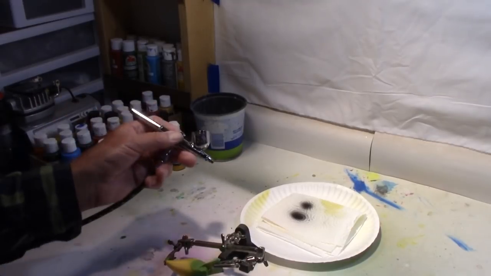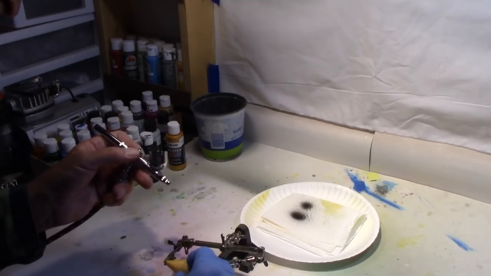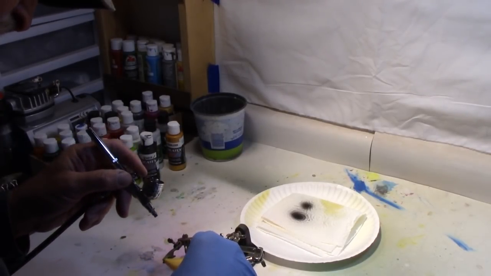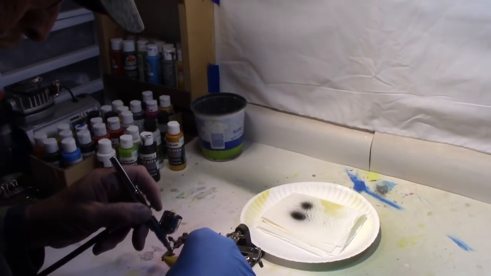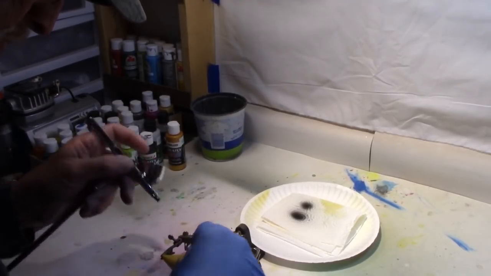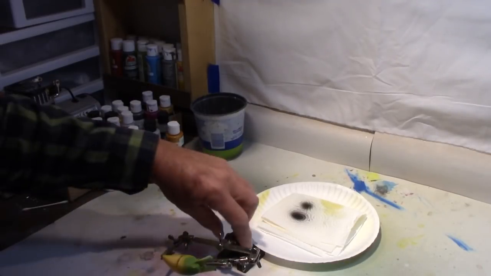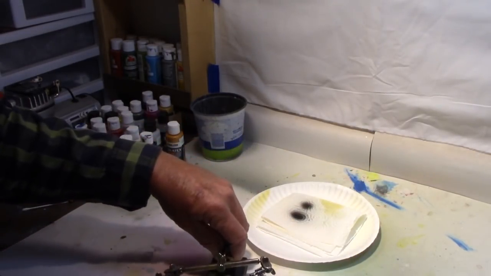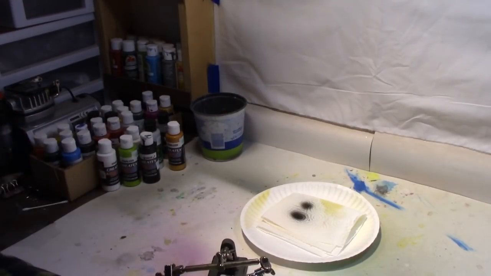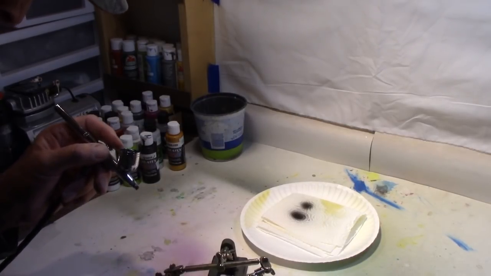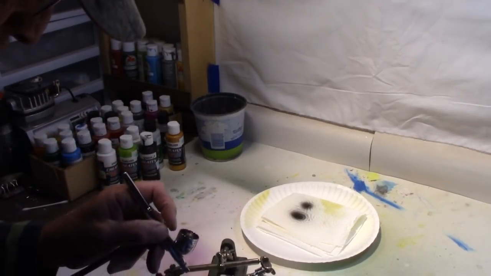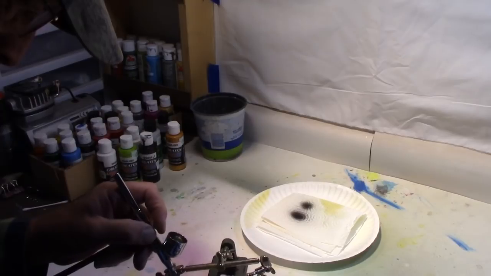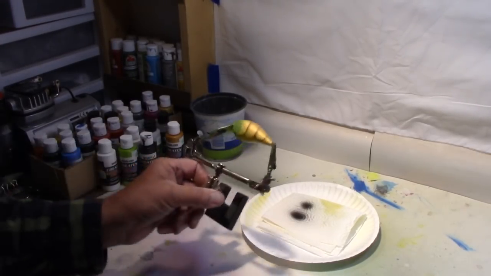I've got Createx Opaque Black in. I've kept my pressure down around 10, just where it was earlier. Basically, I'm just going to set this on, pick my spot, get a grip on it here. Again, I just sprayed on this. And what you hope is it shows up like that. We're going to use the same thing. We'll just come back and do it again and again and again. Come right down this side. Usually three or four is plenty. Kind of wipe the paint off of that before I put it back on. And if you've got that real wet, you don't want to smear it. Take it off. Let me get one more on here. We're going to put three on. Alright. There's our three on this side.